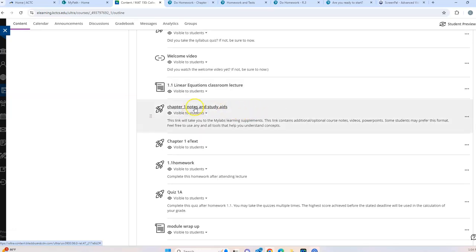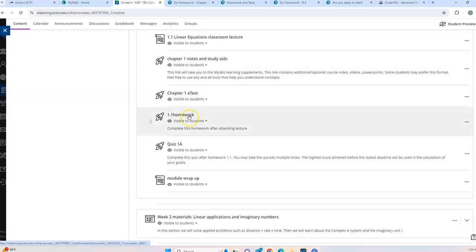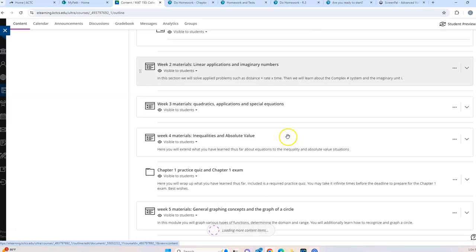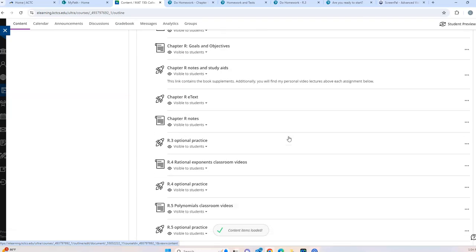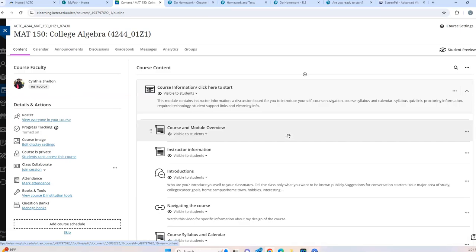And then the book has chapter notes as well. These are my lecture videos, the book's lecture videos, the textbook. And then here is your first official assignment, 1.1, and then you'll have a quiz over that. And then chapter 2, week 2, and on we go. Follow that weekly layout that I have. Make sure you interact with watching the videos in some way, either my videos or someone's videos, to get a feel for how the material flows together instead of just doing random problems in the assignments.